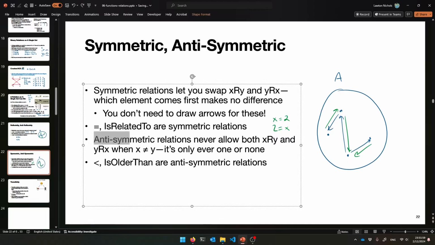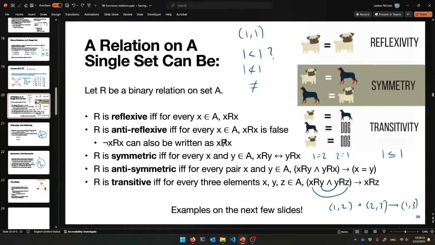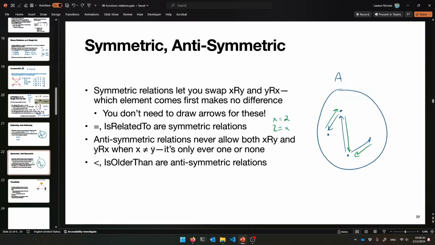And then anti-symmetric relations are when you cannot have both. You can't have x related to y and y related to x when they're different, all right? It's only ever one's related to the other or none, okay? It's only ever one or none, all right? So you can't have both x related to y and y related to x when y and x are different. That's what this definition means. If you got pairs of things and you know that one's related to one in that order and the vice versa is also true, that must have meant that they were equal. You couldn't have had both and have them really be different, okay? So I think some examples will make that one make more sense.